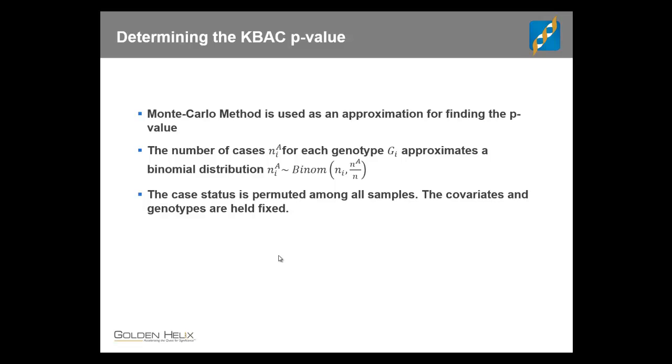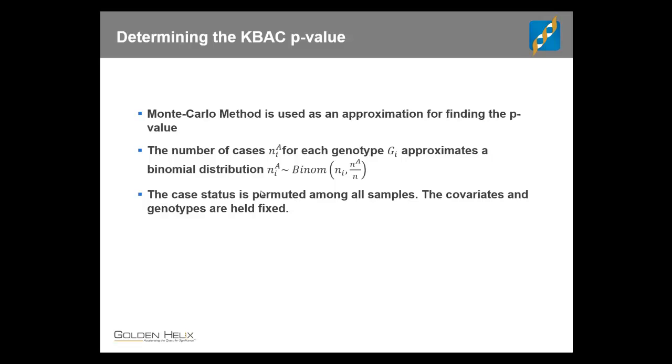All right, so we have our statistic, and now we need to determine a p-value to compare our results. Since the distribution of the statistic is unknown, permutation testing or something approximating it must be used to determine a p-value. For large sample sizes, a Monte Carlo approximation method for finding a p-value has been developed. As variants are rare, the number of cases for each multi-site genotype approximates a binomial distribution. Due to the low frequencies of each multi-site genotype containing rare variants, we take these counts to be independent of each other.